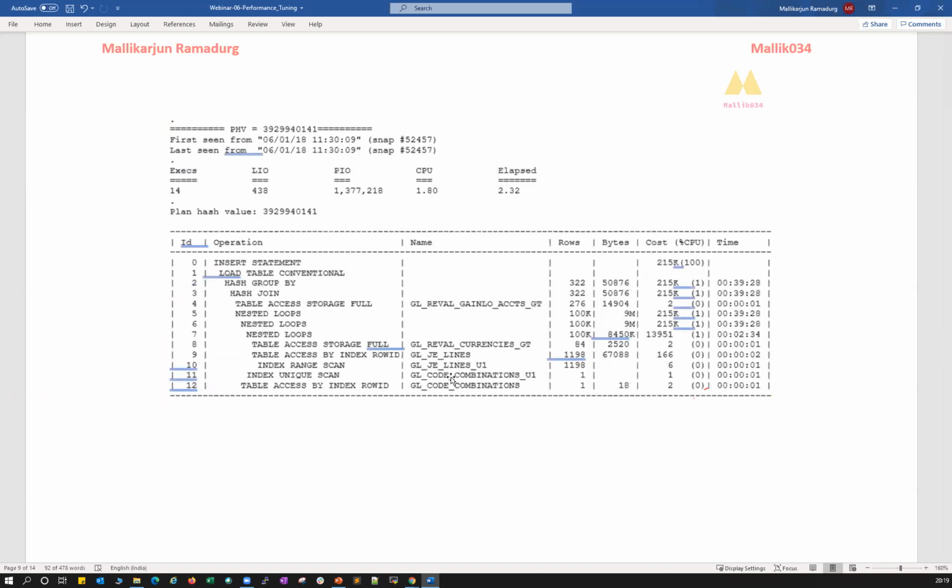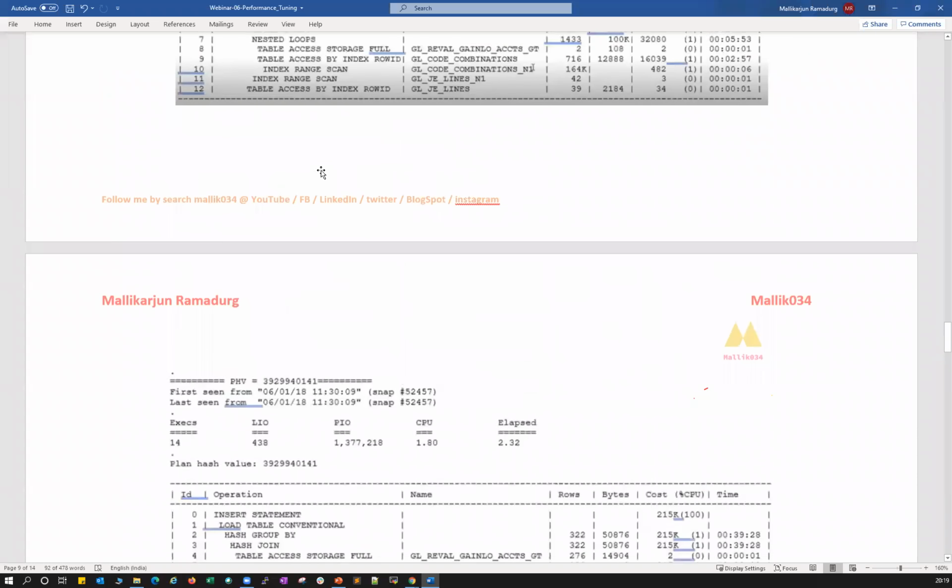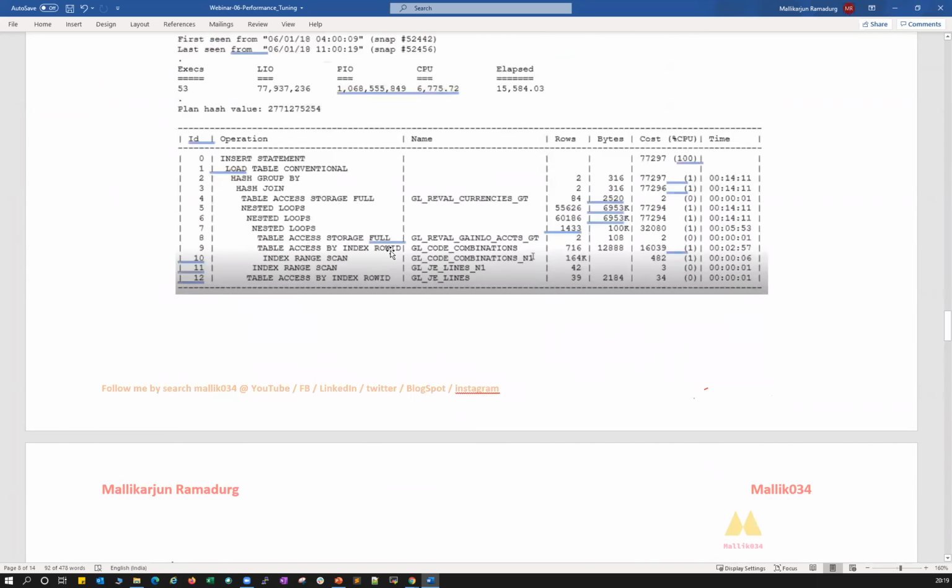EBS ultimately holds all the journal entry data, and the source data will be coming from different sources. When this particular execution plan ran, the data came from PeopleSoft. So the PeopleSoft data will be different, and my EBS table will have the data belonging to PeopleSoft. At that time, this is the execution plan.